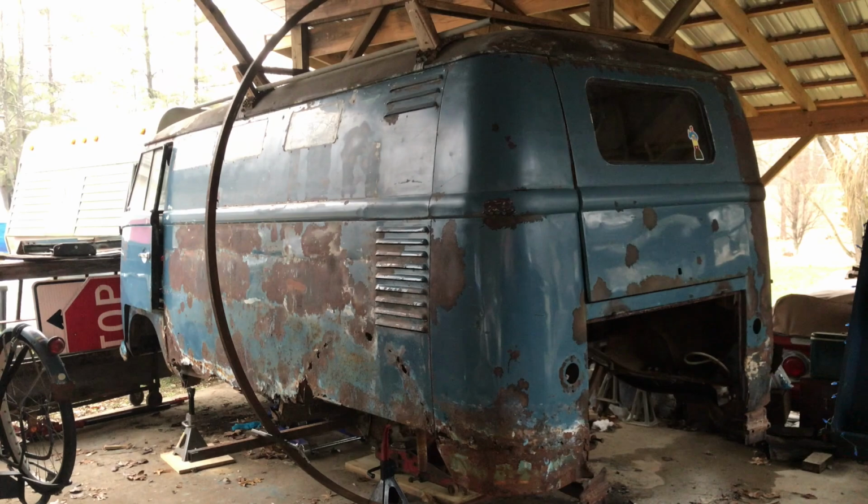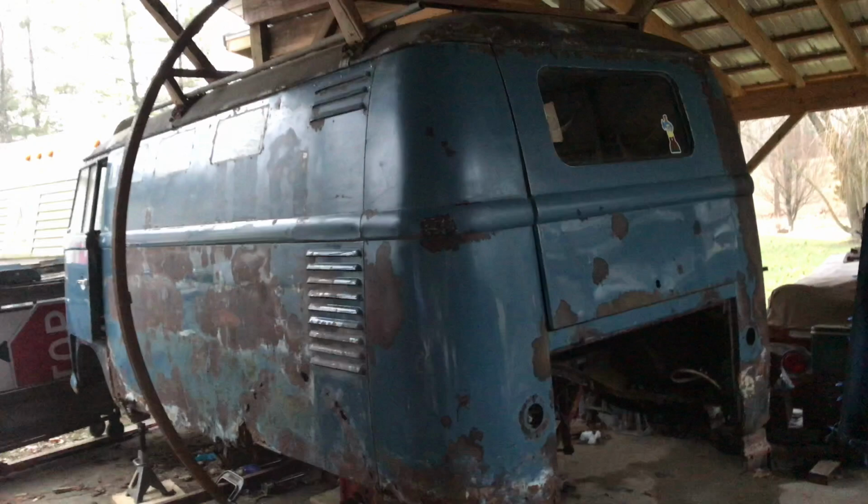If I go along, I can live with that. So using the bus itself, the upper part of the bus, as a level, we're sitting about as level as we can be, side to side and front to back. Well, sadly, evening is upon us, but I feel like I made pretty good progress today. Really getting excited about this.